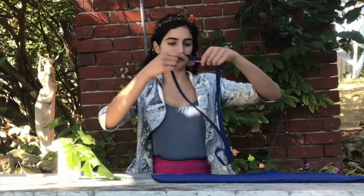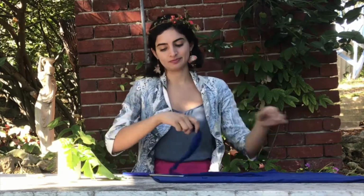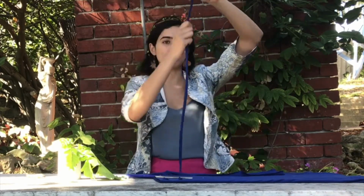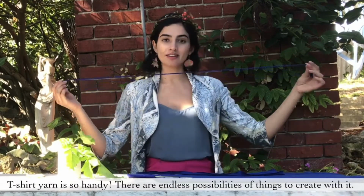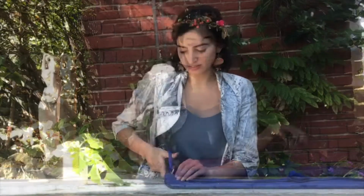And so this is what you'll end up with. You'll end up with this loop like this. I'm going to cut the ends off. Just that little seam at the end there. Cut the other one. Now I've got a strip like that, and I'm going to pull. And what will happen is it will kind of curl over on itself, and what you have is a lovely piece of t-shirt yarn. And so you're going to do this another 4 times until you have 8 pieces of t-shirt yarn.